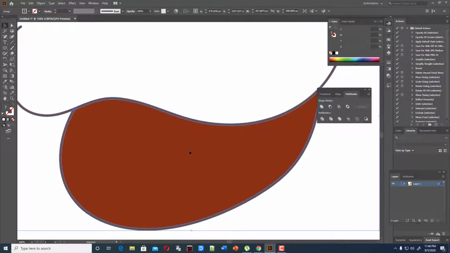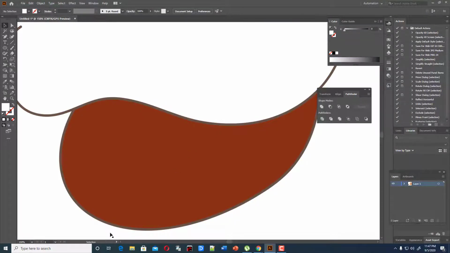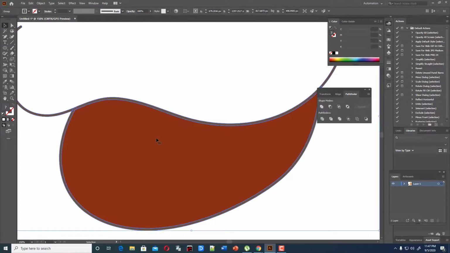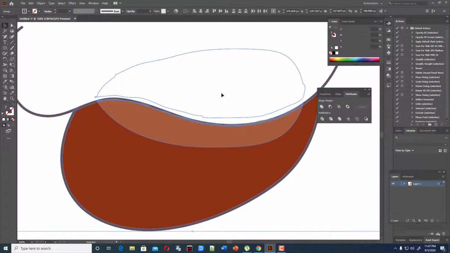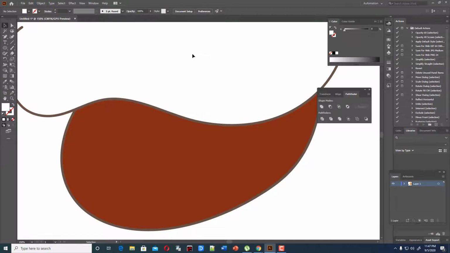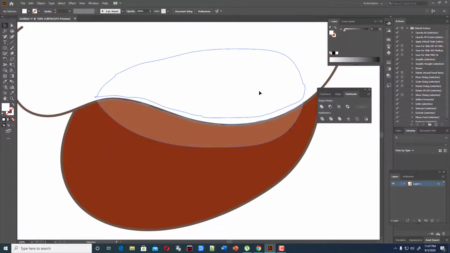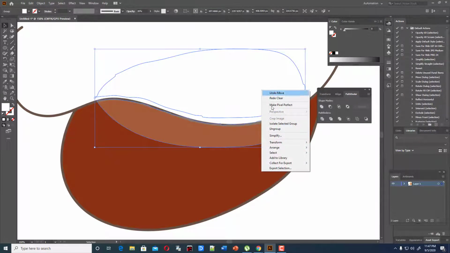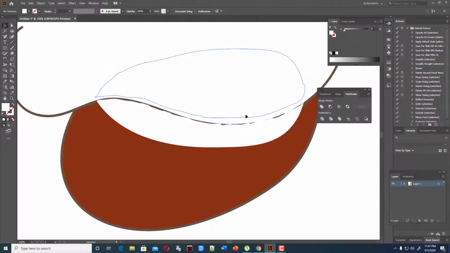I'm not going to use this portion here, so delete this portion. So Control Z, Control Z, Control Z here. So here you can see this portion, ungrouping this one. After ungrouping, you can see this is a separate part.